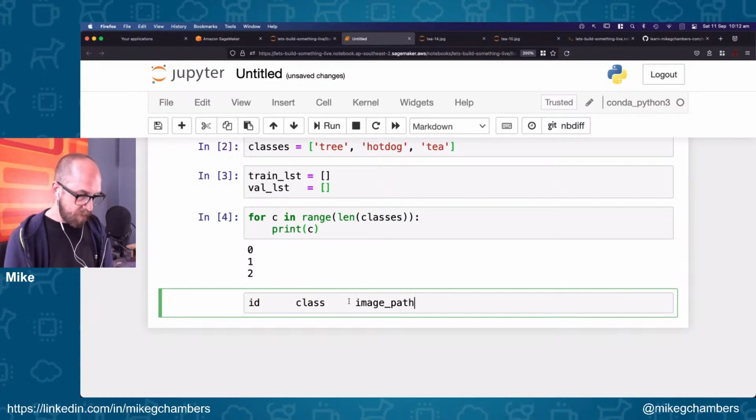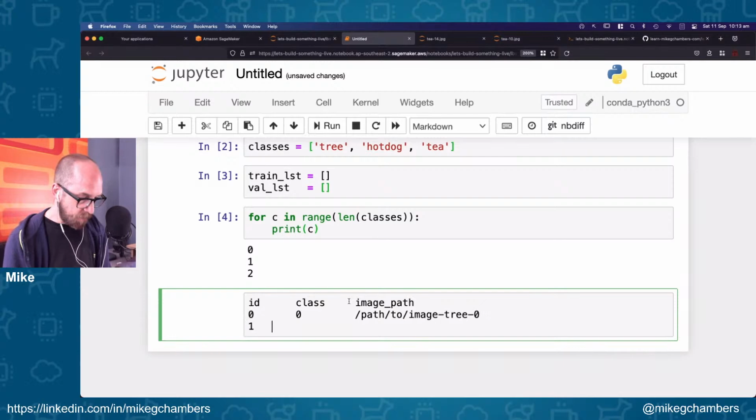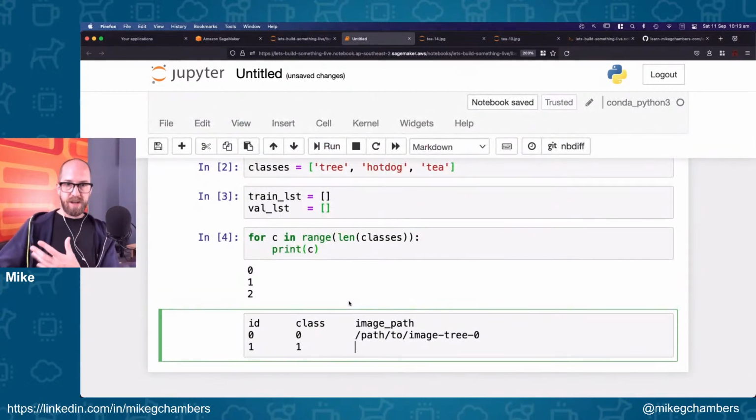So that's the format: ID, class, image path, with tabs in between, by the way. It'll look something like this: ID 0 for the first thing, class 0 because this is an image of a tree, and then the path to image tree, tree 0, for example. The next one will be ID number 1. It might be class 1, and you get the point. That'll be the next one.